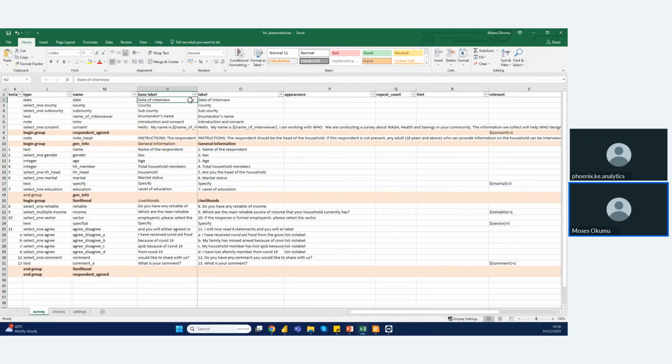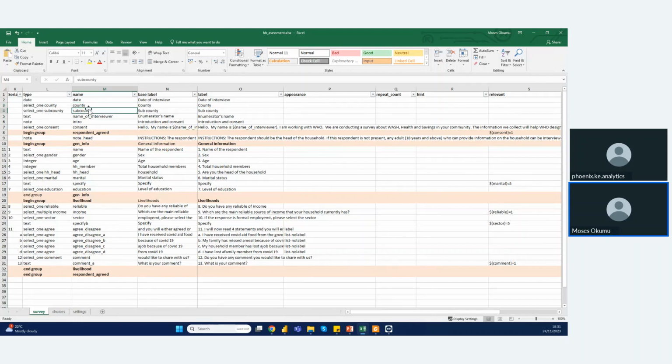So select one, which is a county. I tailor-made the questionnaire so that we can collect this data in 3 counties. We have Kisumu, we have Nairobi, and I think Nyeri. So we will write here county, of course, in small letters. These are random names that you are the one who gives, so it's good to give a name that you can remember. For those who have used this kind of XLS, I think there's a time that you just want to download it with some unique values and even import it into other software like R and do your analysis. So it's always good to give a name that you can remember.